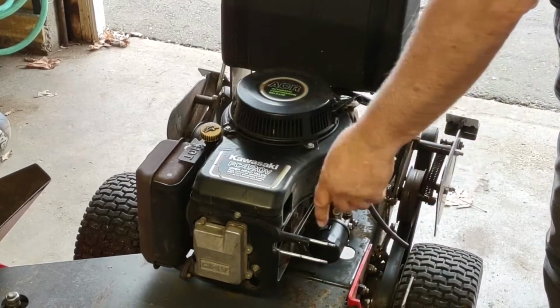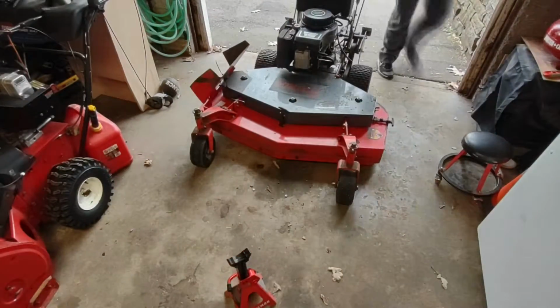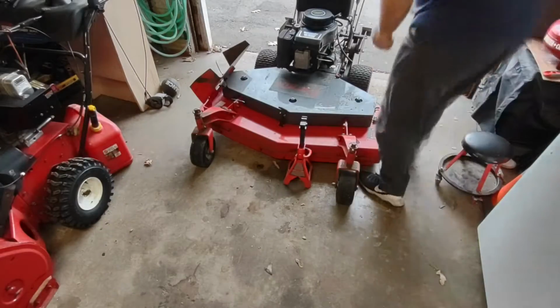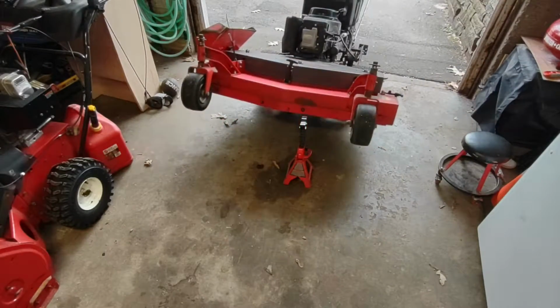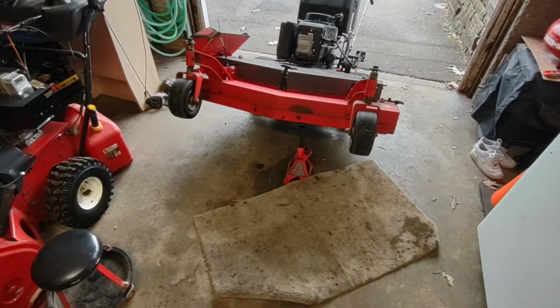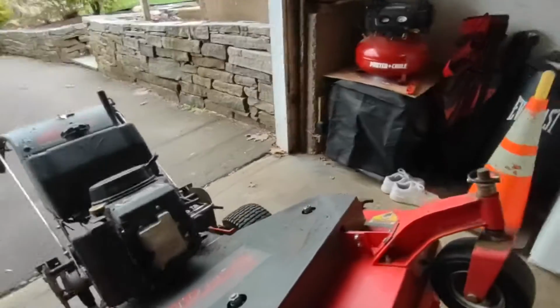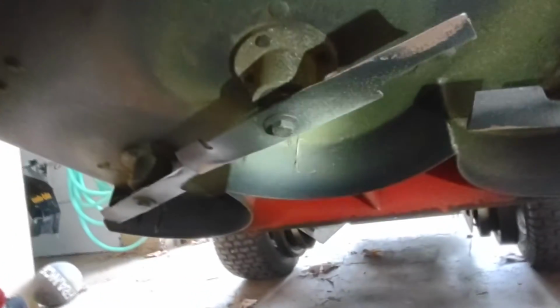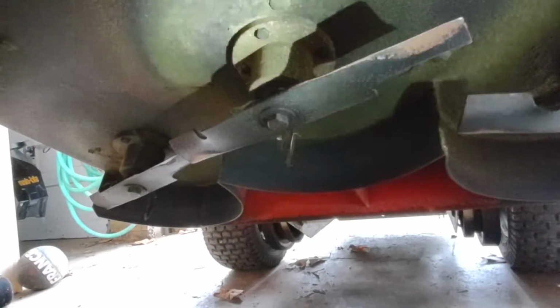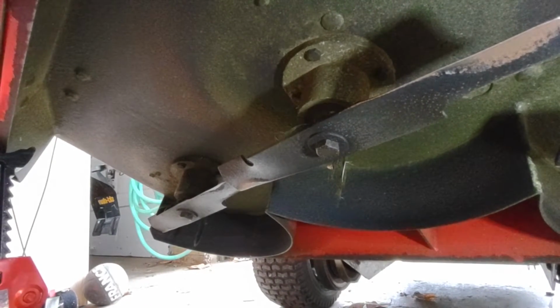Next, we're gonna sharpen the blades. So I have to tilt this back, get this up in the air so I can get underneath. My blades I gotta take off. I'm just gonna use a pneumatic air gun to zip these off.